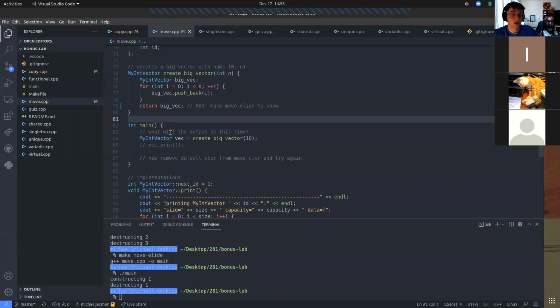For example, project 3. Does everybody remember the set intersection code, where we had to create some vector and then continually set-intersect it with some temporary vector in a for loop? Yeah, exactly.